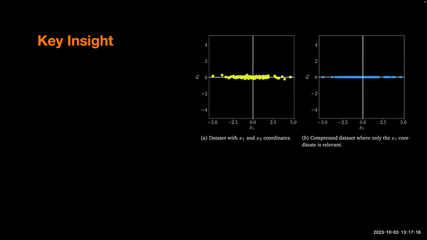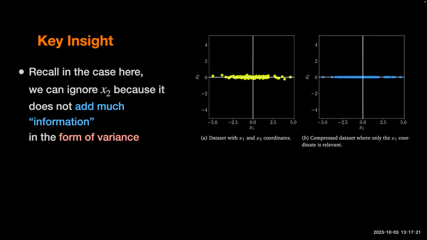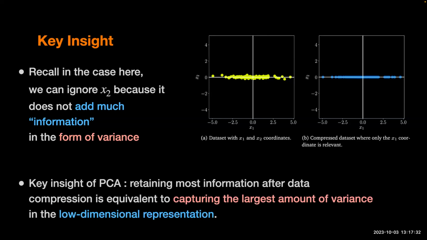So the key insight here: if you take this example, it seems like the correct direction that I want to discard is X2, because X1 has more variance. So I want to keep the direction that has the most variance. Of course, this might not be exactly true in many cases in astronomy. Imagine some of the variances, where we know the physical mechanism, but it's rather the small variances that we want to capture. Those can happen, but it just means that you need to re-weight your features in that case.